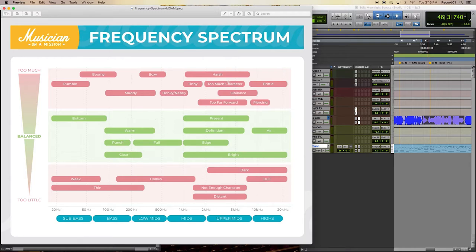this is our next goal for the bass clarinet. We've already reduced some of this nasal harsh piercing that comes from the plastic clarinet by making a dip pretty wide in the filter here around 2 kilohertz and even getting up into 5 kilohertz. And so now that we've reduced some of that harshness, we have the opportunity to add some of that warmth back here down on the low end.